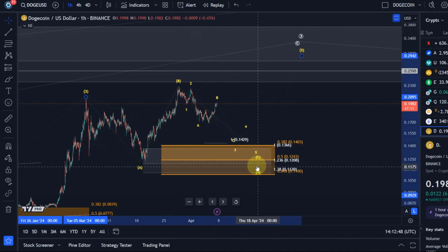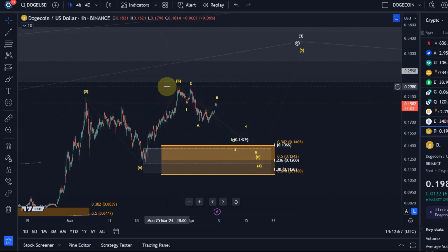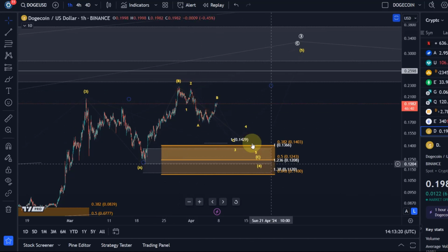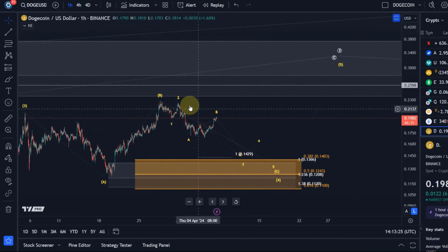In this scenario, the fourth wave is still unfolding. So we had an A wave low that was put in around the 20th of March. B wave corrective rally topped around 22.8 cents, 23 cents. And that was an overshooting B wave only in 3 waves, however. And the C wave to the downside could basically be unfolding right now. This C wave to the downside should be a 5-wave pattern. And at the moment it's so choppy, you have a lot of overlap, so it's not impulsive to the downside, but it could be an ending diagonal.